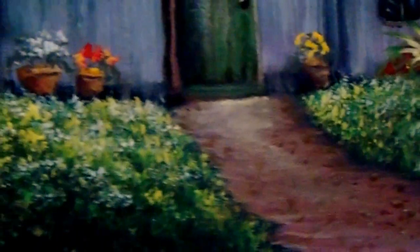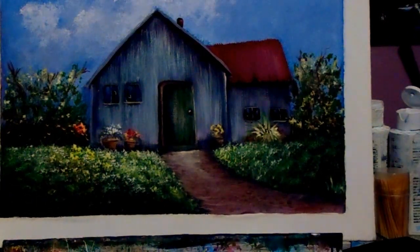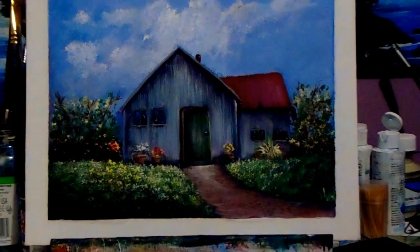Nice little path. So the request I got was for an old rundown cabin. I know it don't look real rundown, but at least we have some broken windows and some old boards. And then we also have a nice little border. So the border, I'll show you how we do that. So there's the painting and the border around the painting. So if you want that border, then we will do that today.